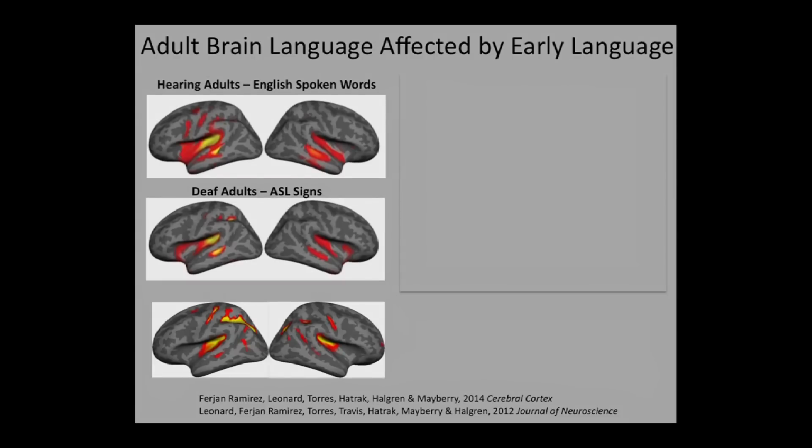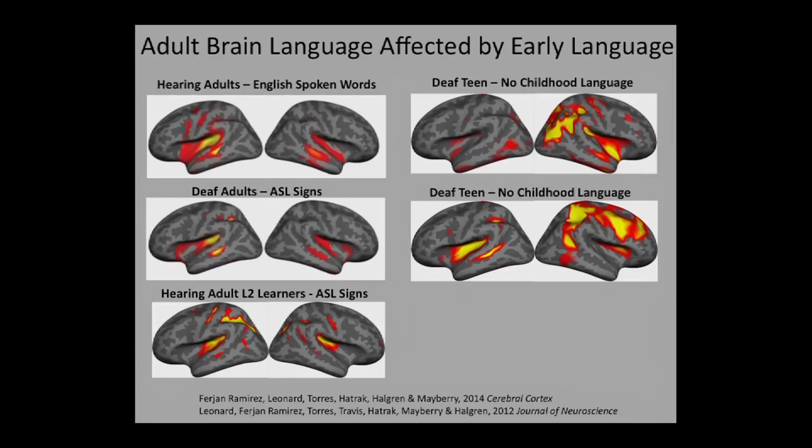What's this last panel? These are college students, they're normally hearing. They have been learning sign for about 3 years, which is about the same amount of time that our cases were learning language. So we see that responding on this task in speech and in ASL, whether it's a first language or a second language, so long as the subject had language from birth, looks fairly similar. What about the cases?